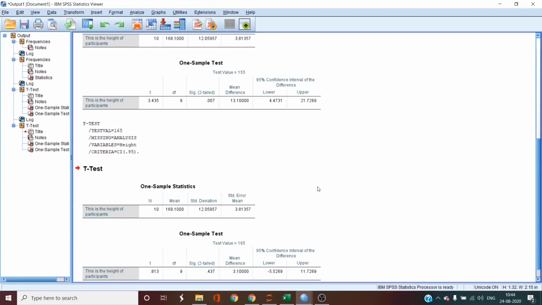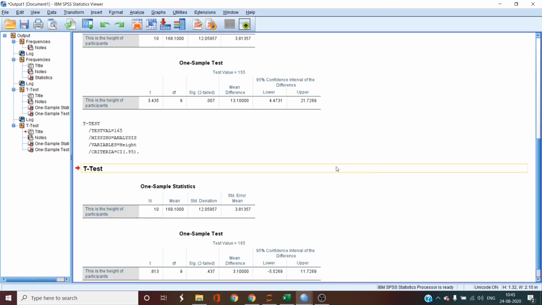We're going to see that the sample mean is the same, but all of a sudden our significance value has shot up drastically. This is because 165 is much closer to a sample mean of 168.1. In fact, the difference is only 3.1 centimeters, and therefore it is no longer significant. We would say that our sample height is just like the population height.